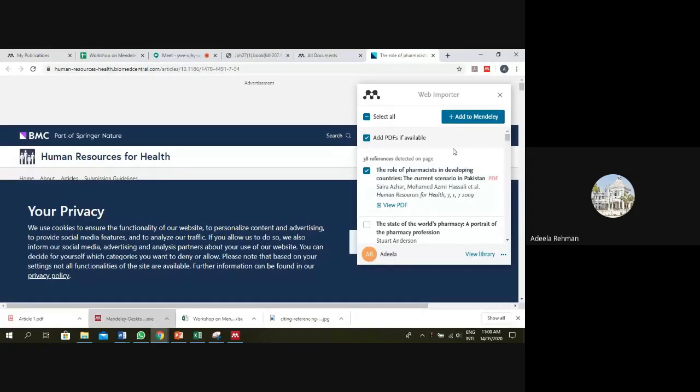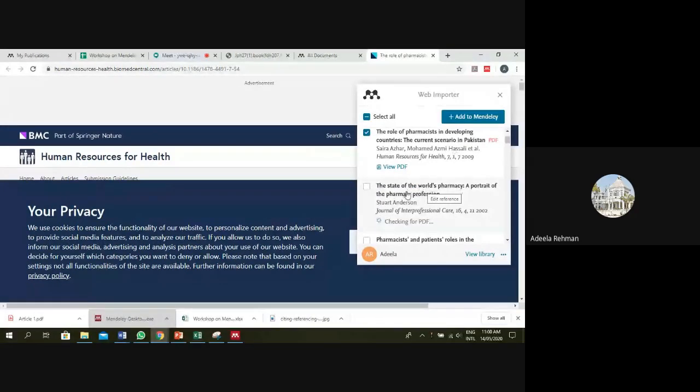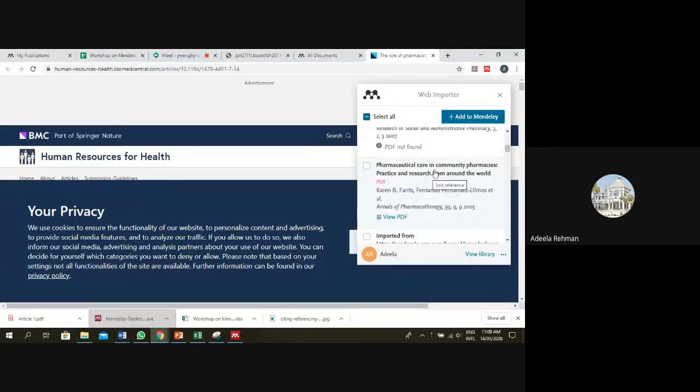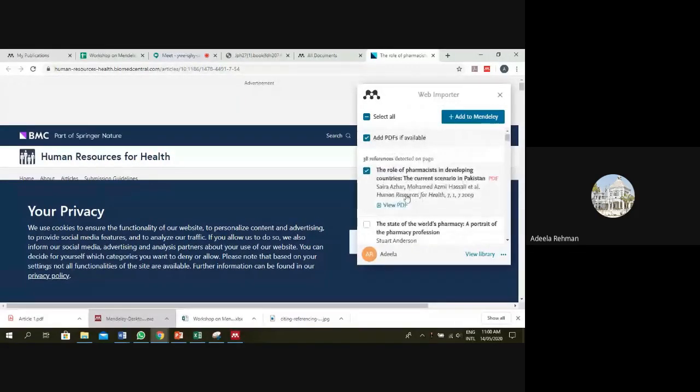So here it is, Mendeley is also facilitating you in this regard. They are also suggesting some other relevant articles with reference to your research. For instance, I searched the role of pharmacists in developing countries, the current scenario in Pakistan. And the other articles which Mendeley is suggesting to me have keywords related to the pharmacy profession: pharmacist, patient roles, pharmaceutical. I haven't searched this in my Mendeley, but Mendeley is suggesting it because I clicked on this icon, and now this is a technology-oriented world. Everything you click on websites gives you automatic suggestions for further reading.